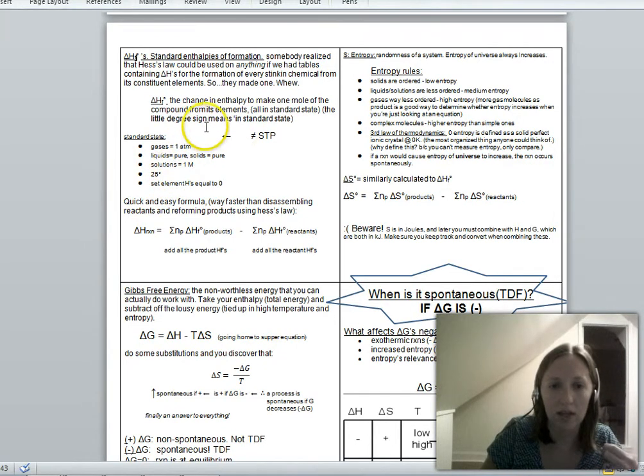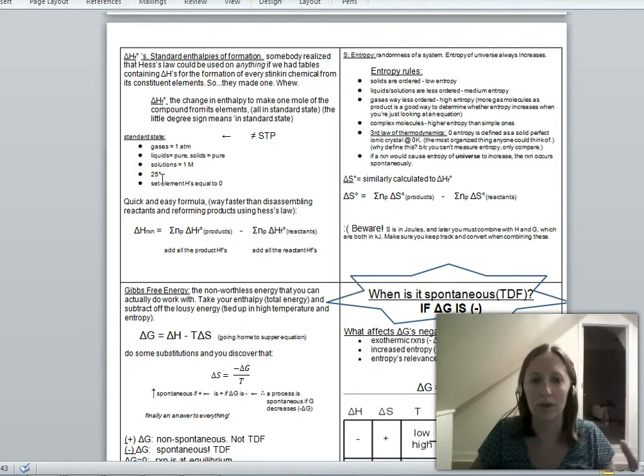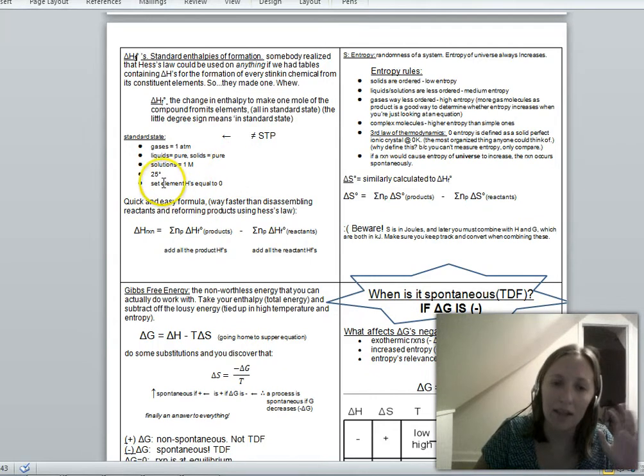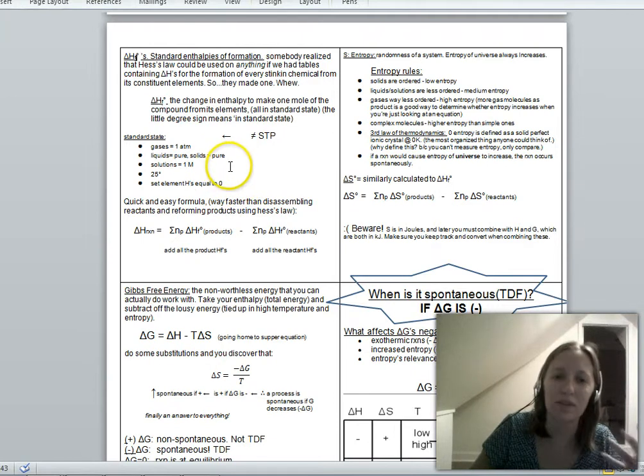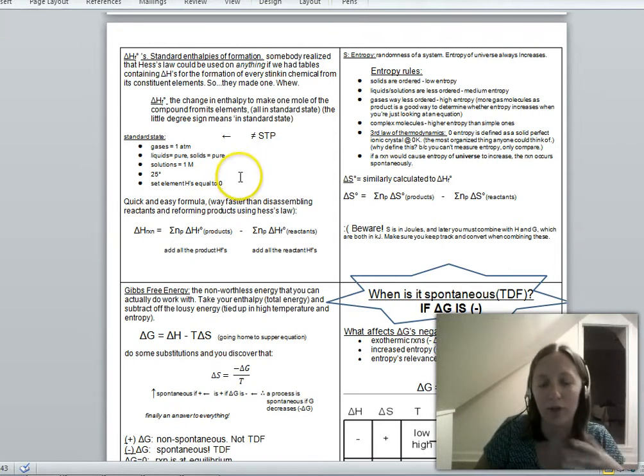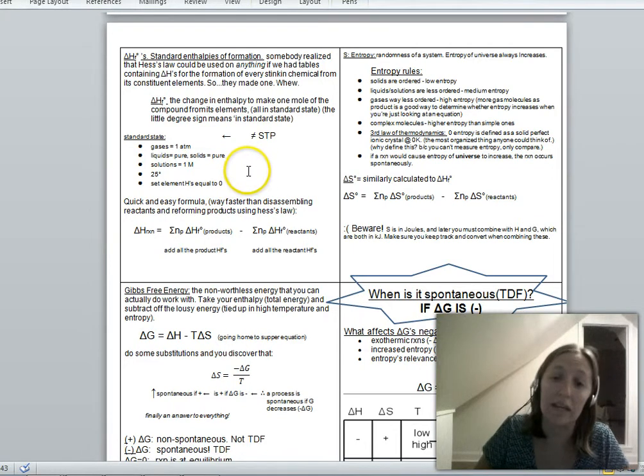Another thing that's important to know is that because these are standard enthalpy changes, it isn't that they measured all of the enthalpy. They just measured the change. And so what they did is they decided, okay, let's make it easy to compare things because we have to set some sort of scale here. Let's put the enthalpy changes for elements equal to 0. Which makes sense because how much energy does it take to form 1 mole of oxygen? Well, form it from what? Oxygen. None. So that's kind of the question for standard enthalpy of formation: how much energy does it take, or do you get, to form 1 mole of this thing from its constituent elements? And if it is an element, then well, it didn't take energy to do that.